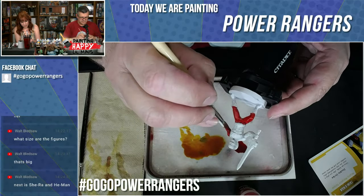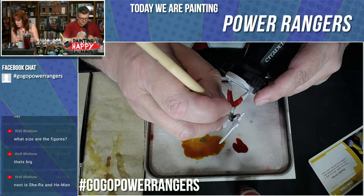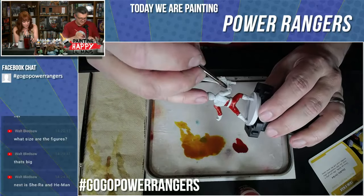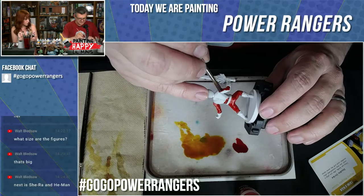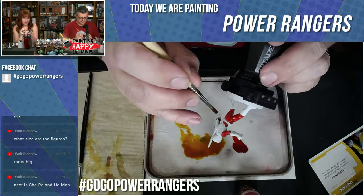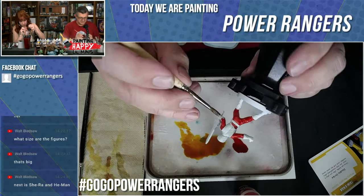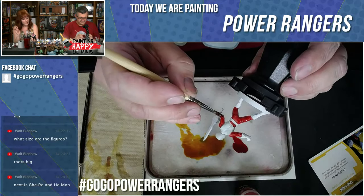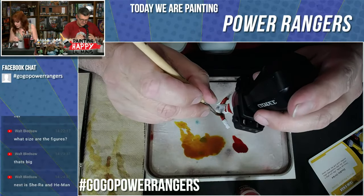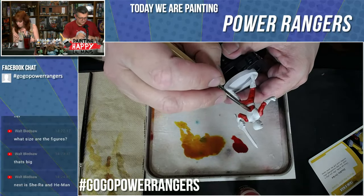My struggle is going to be when I do all these little gold accents. Yeah. That's going to be my struggle, but it's okay. That's why I went for the simple costumes. Well, I figured if you're going to do a speed run on the Ranger group, since it's easier for you to get a bulk done, then I could at least have one villain done for the giveaway. That's a good idea. So you picked the main villain, right? I did. Number one boss lady. She's going to get it done. Excellent. That's cool.